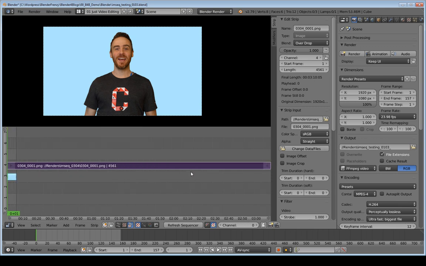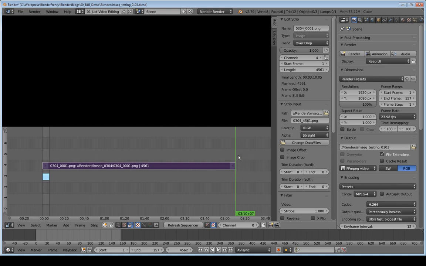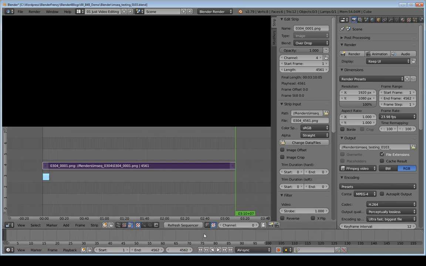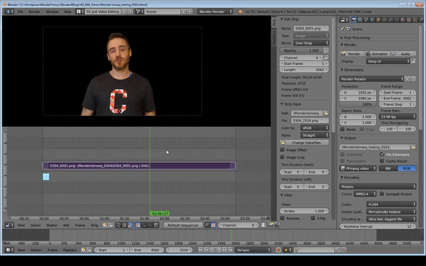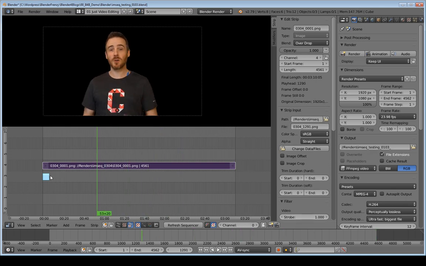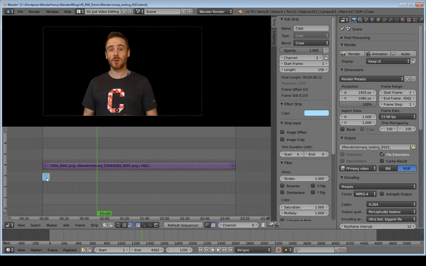Let's do home and put this at the edge here. So now our frame range is the same rate as our little image sequence here. Same thing here. What I'm going to do is select the color.